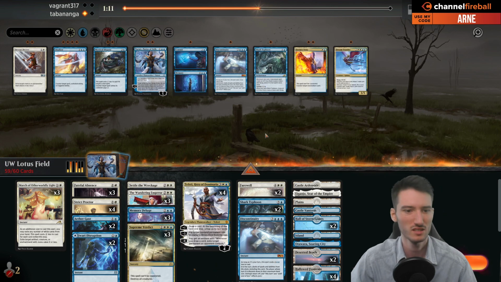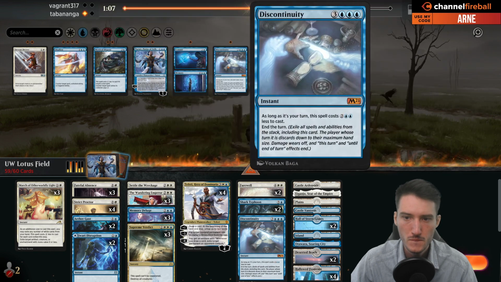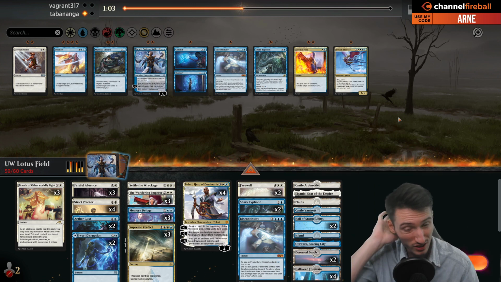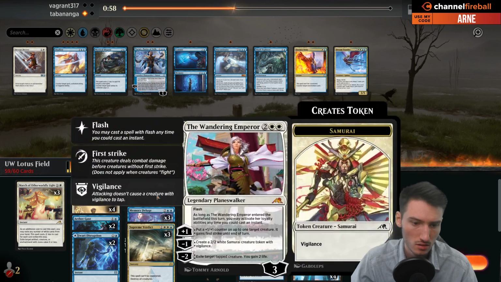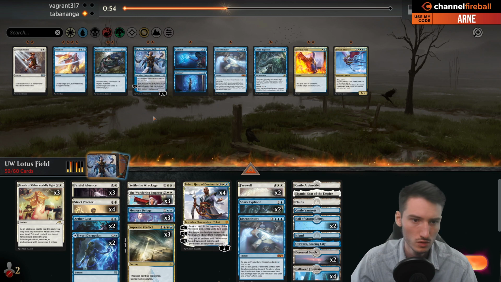Just cut the Commits. It's so clunky. Shark Typhoon is a bit slow too. Could play Dream Trawler, it's a bit slow too. Takes over the game though. I have so many sweepers. Removal.